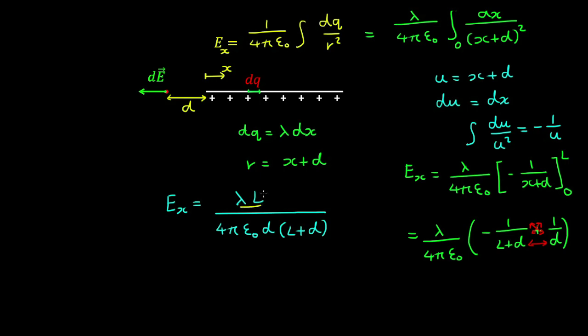So if we write this as the total charge on the wire, and where the distance from the wire to this point is much larger than the length of the wire, then we can write the electric field magnitude as Q over 4 pi epsilon naught d squared, because this term will dominate compared to this one. So the finite wire acts like a point charge, where the collinear point where we're determining the electric field is far from the wire.